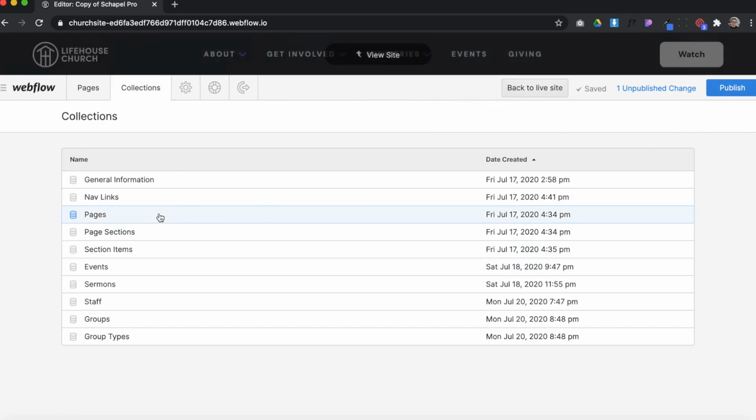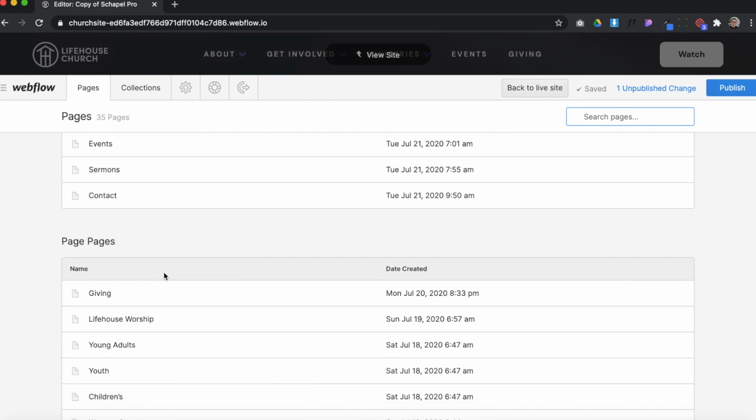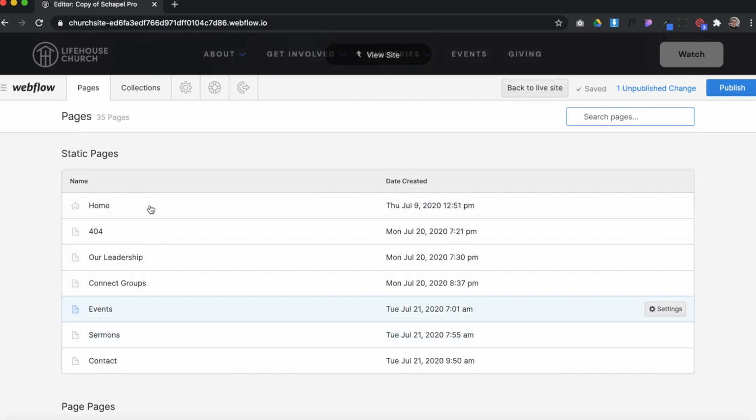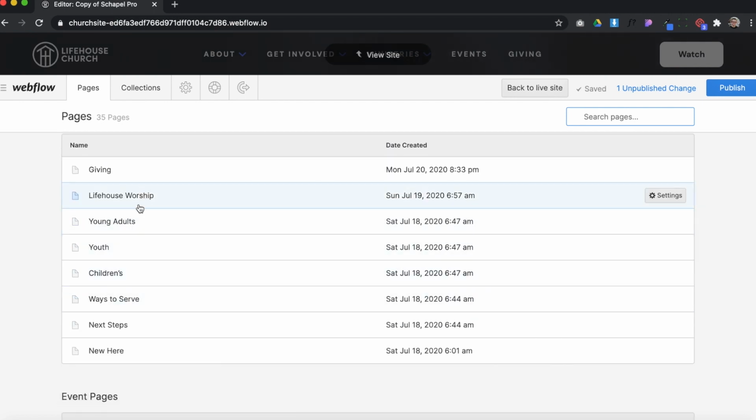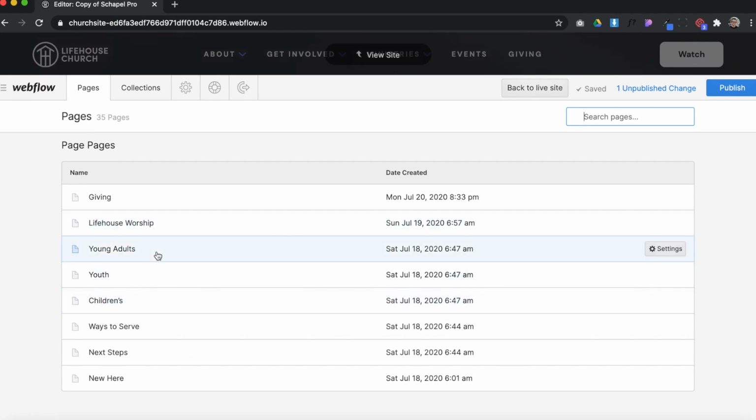If you'd like to create pages, there's a couple collections for that. So let's jump in and look at what a dynamic page looks like. All these basic pages, sermons, we can't really add anything except sermons to that. Events page, we can't really add anything except events to that. Those are just our standard pages. But these dynamic pages down at the bottom, we can add as many sections or as many things as we would like to them. So I'll show you what that looks like.